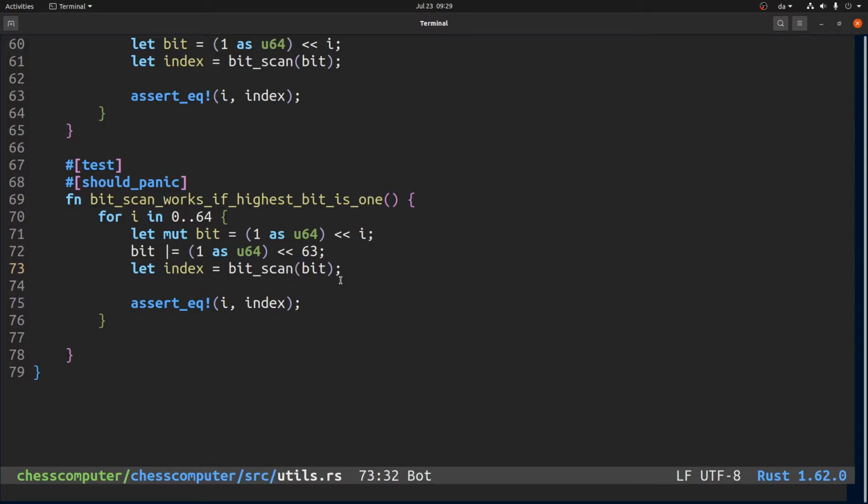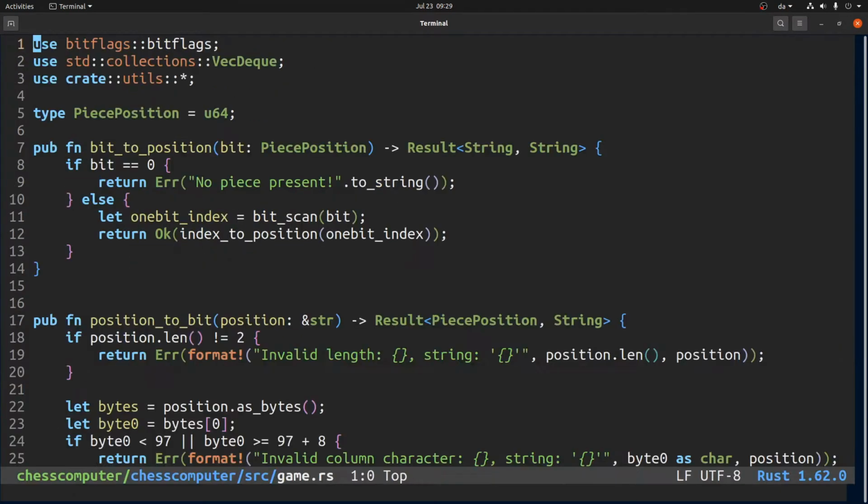Let's now go have a look at the game.rs file. It looks basically like the top of the old main file. The only new thing is that we now use the utility functions. We import everything from the utility functions module. When you want to import something from the package you are making, your own package, you use crate.